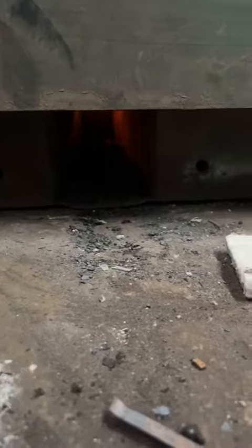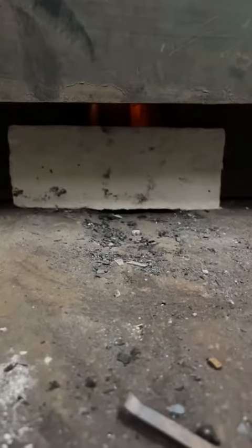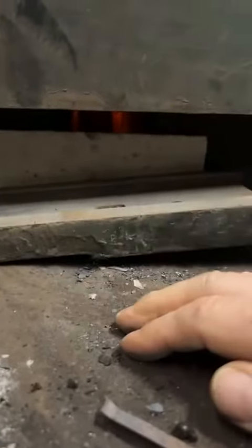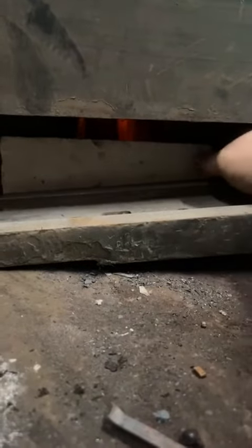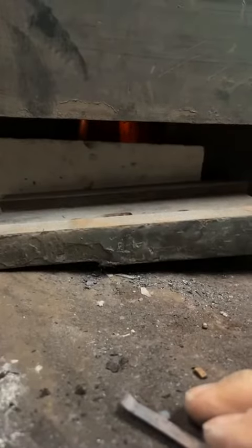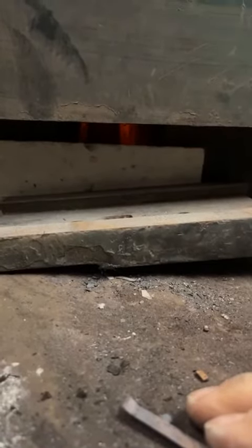That hole is a source of oxygen for the oven. What you need to do is close it down as much as you can to seal it up from the air. We need a bigger piece of insulation on there to seal it up so we don't have air coming in through the two cart tracks.